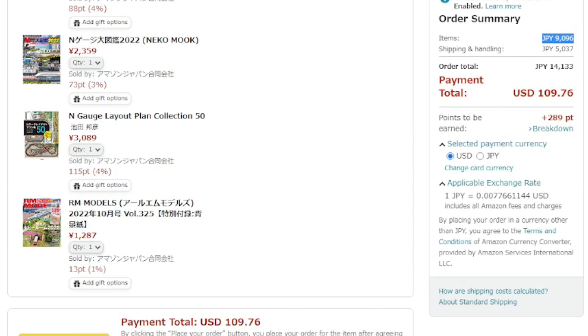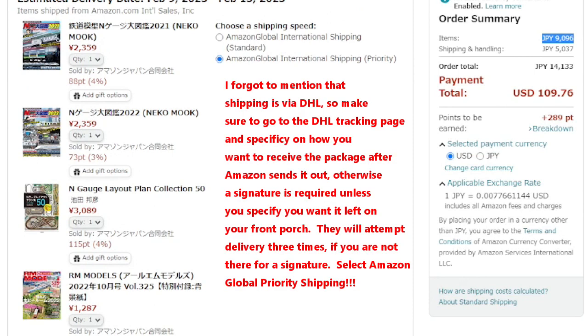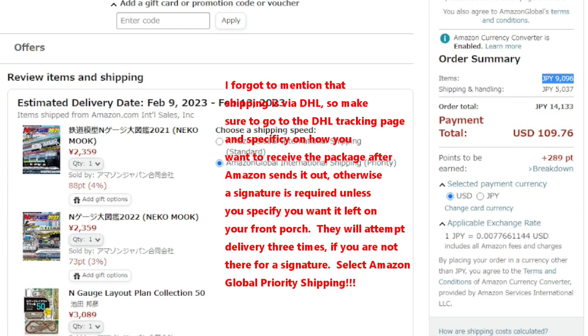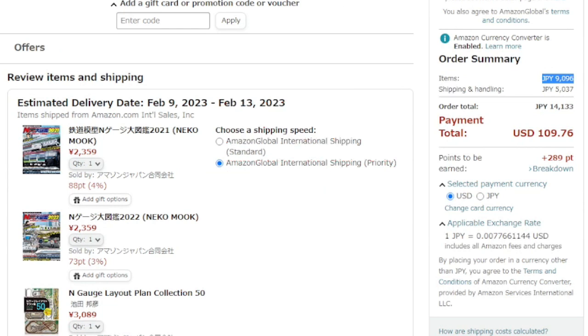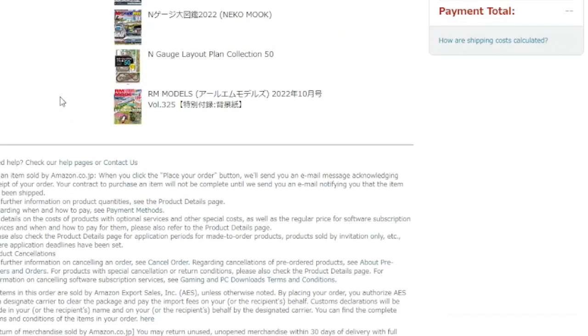Usually the Japanese yen is strong in the years I've ordered, which have been very good, but in 2023 the Japanese yen is weak. So for those ordering from America, you're actually getting a good deal right now. So think of it that way. But again, it's really not too much, considering if you are into this hobby, you're probably spending a lot already. So anyway, let's go ahead and get out of here.